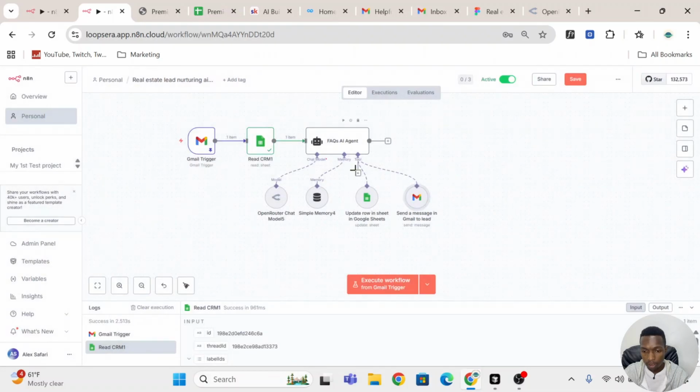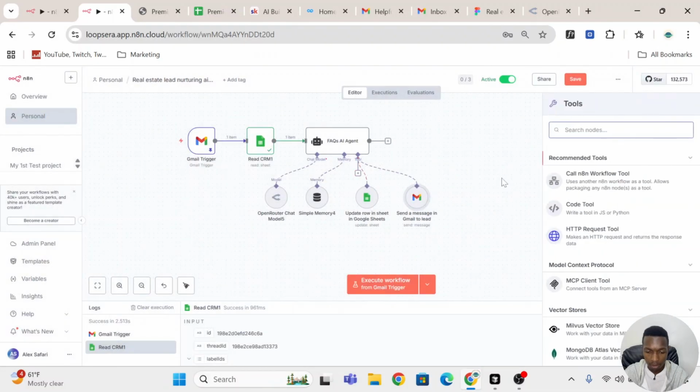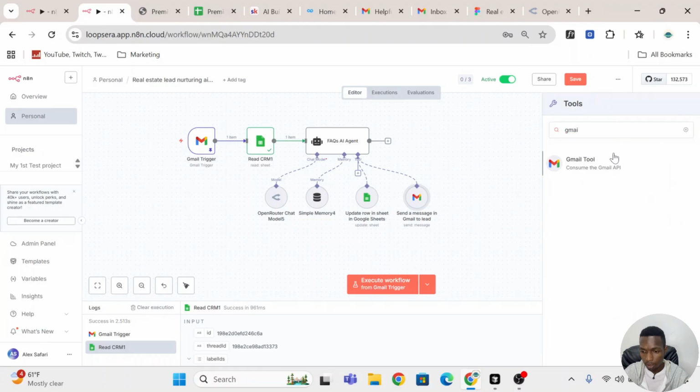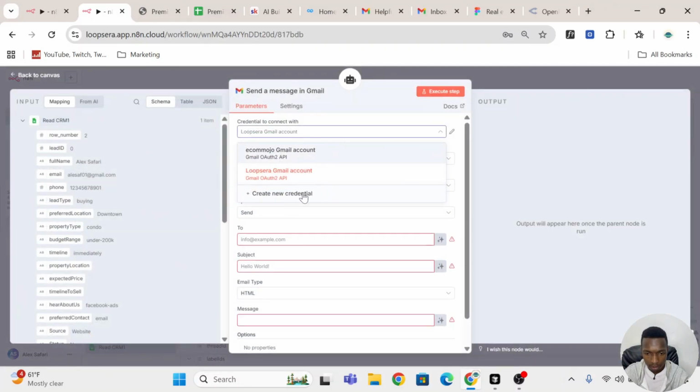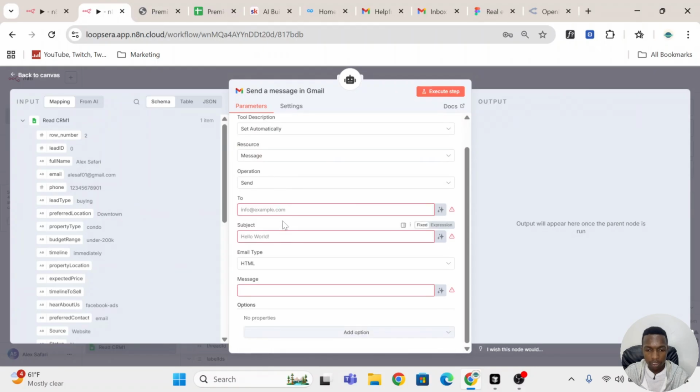And we need to add another Gmail tool. So Gmail, select the right credentials. Now this time around it's supposed to send to the team. So we'll just hard code the team's email address.